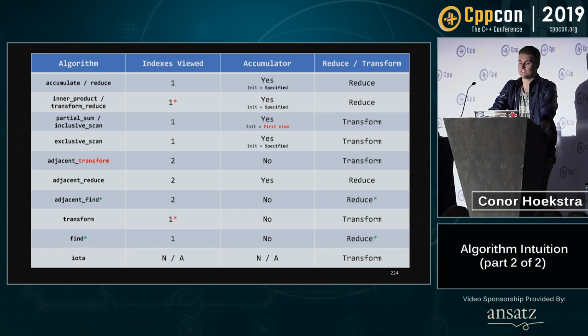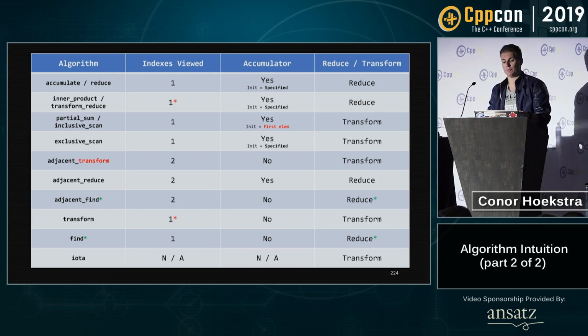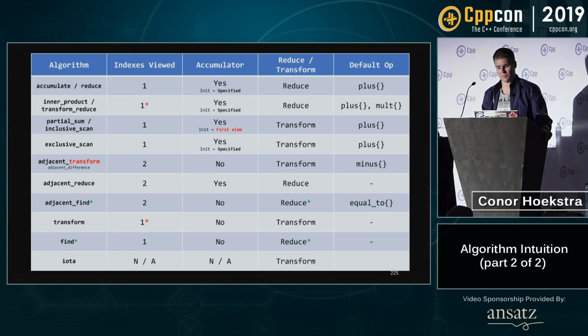I would argue that it's still a bad name. We should call it adjacent transform, and we should provide a facility in the language similar to Haskell's flip in order to take care of when you want to do that. Because I think we miss out on the opportunity to use the adjacent difference algorithm in tons of different use cases that you'd never think of just because the word difference is in the algorithm name, and it completely obfuscates the semantics of the algorithm due to that. So yes, adjacent difference is, I think, a terrible name that we should probably rename.